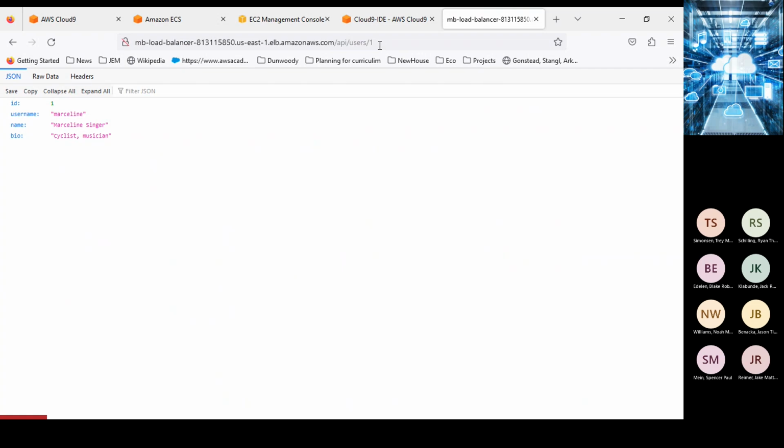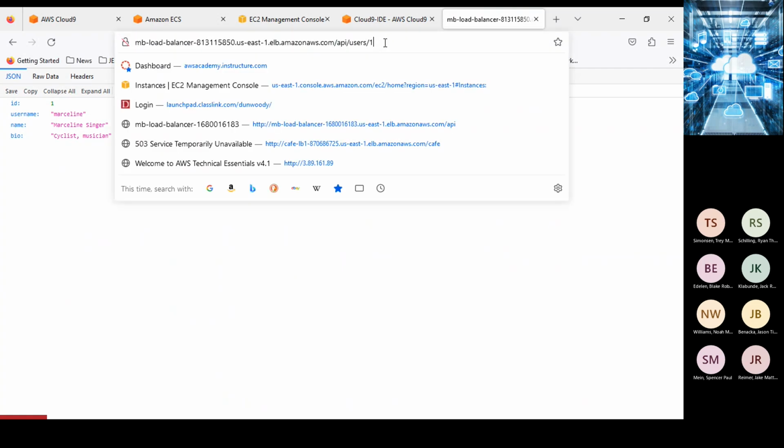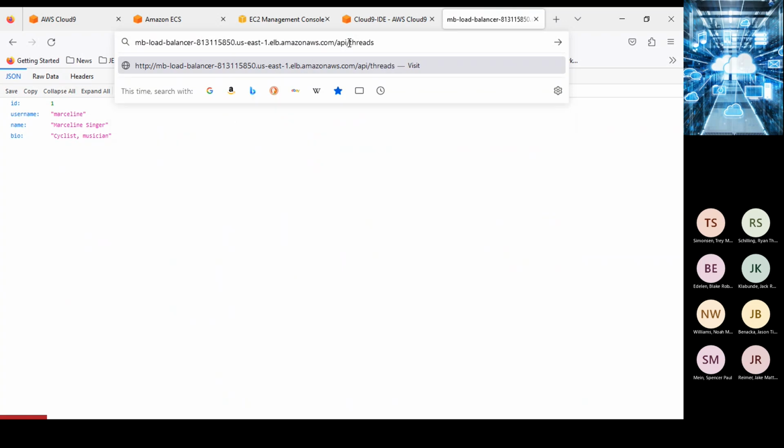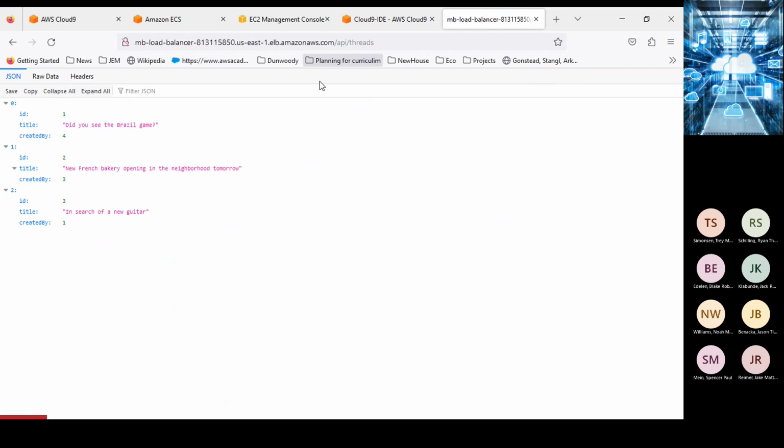So now what we want to do is see if the threads part of our application is working properly. So we'll type /API/threads. Now we can see the various threads for the application, that those are actually working properly.